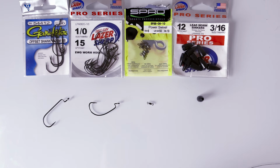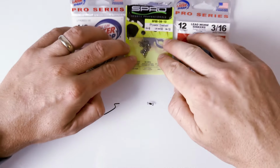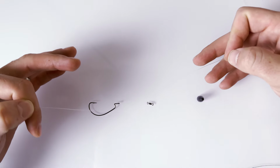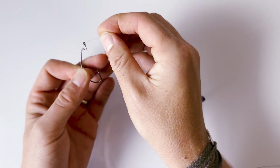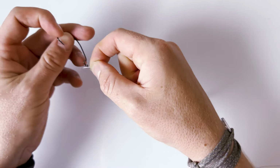So let's go ahead and get this guy tied up. So as promised, we're going to be using that extra wide gap worm hook. One of the things that separates the Carolina rig from a Texas rig is that the sinker doesn't come in contact with the hook. You're gonna see what I mean on that in just a minute after I tie my leader line together. And for this, I'm doing a real simple uni knot.